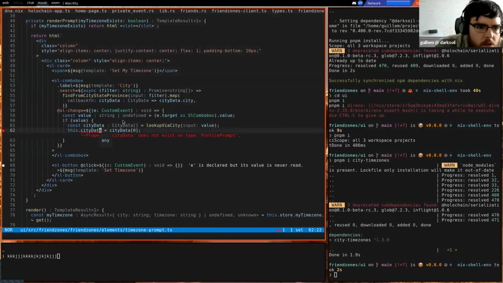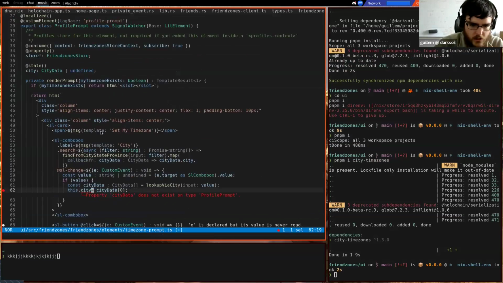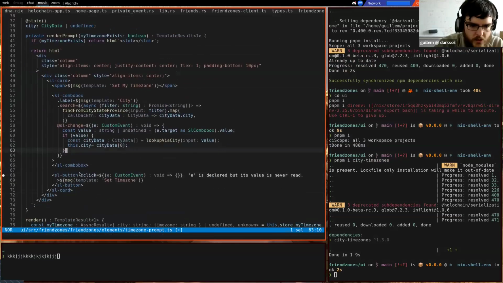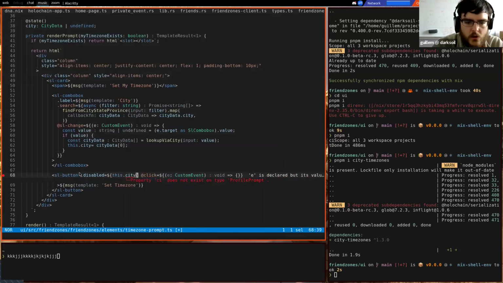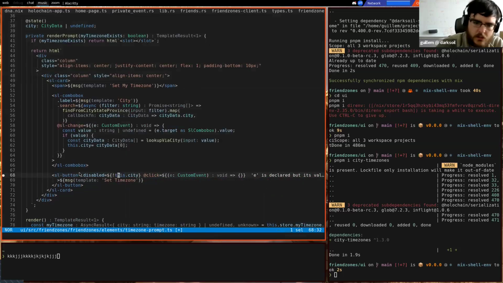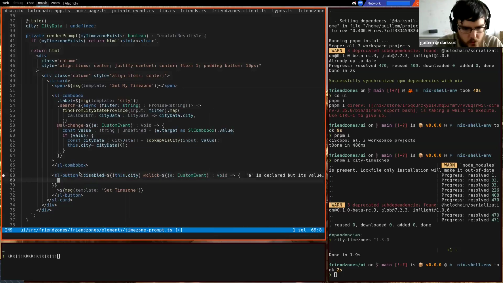Okay, what's up with this city? And now we are going to say that the disabled equals this the city. So if there is no city, then this should be disabled. Good. Guys, we're almost there to see some UI.